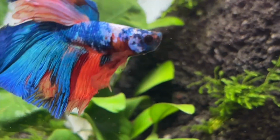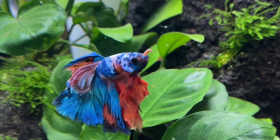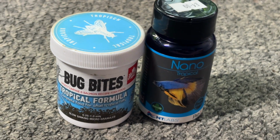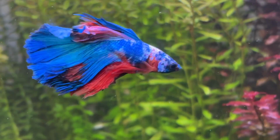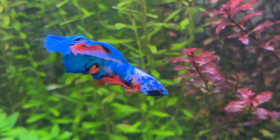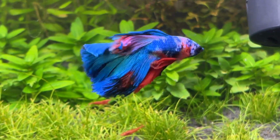He's also starting to get used to eating bloodworm for his treat meal as well, but he still doesn't seem as bothered by it as my other Betta Fish, and I honestly do think that he just prefers the regular food over any of the frozen treat foods that I have. Moving forward though, I will still add bloodworm, some frozen Daphnia or some frozen Cyclops at least once a week just to mix his diet up a little bit.